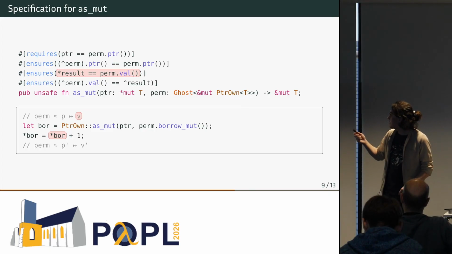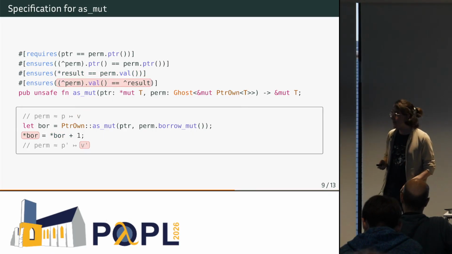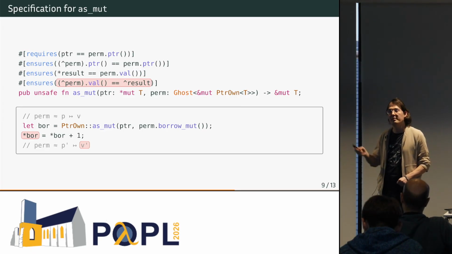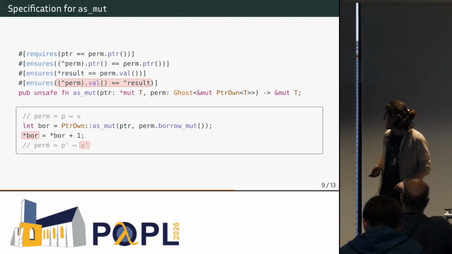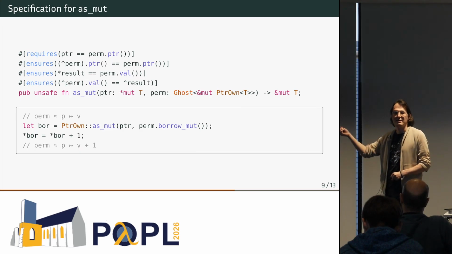And then we can use a bit of Creusot specifics about these caret operators to say that the last value that you write into the borrow will become the new value of the permission. And so in this example, we can get the specification that we want, which is that the value was incremented by 1.